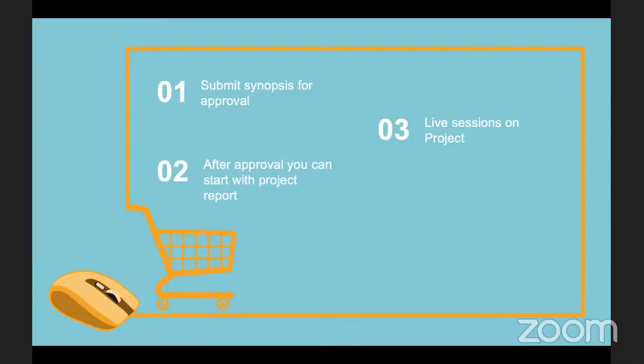When you start with the project report, you will have multiple live sessions. As we have mentioned, it depends on whichever plan you purchase. For example, if you purchase bronze, you will not get a live session or any guidance. If you purchase diamond, it is really very good. You will get multiple sessions and multiple trainings on the modules into which you divide and complete your whole project.